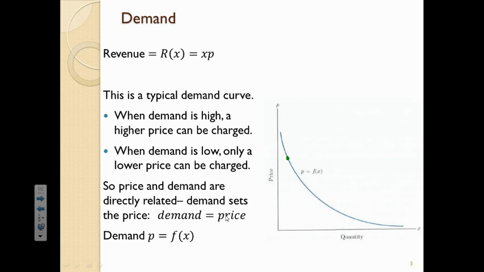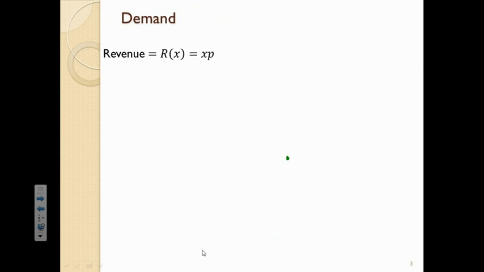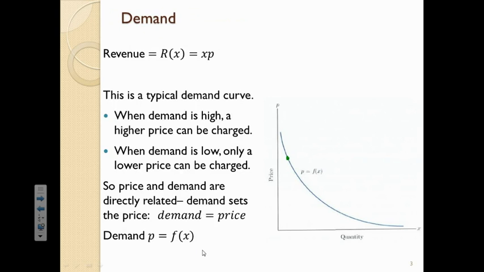And so we could actually do a substitution for this. There, we were having a little bit of trouble with the PowerPoint. So if the price can be substituted by this function, we could say that it's f of x. And then the p actually develops two definitions. This xp, we said, was quantity times the price. But it can also be the quantity times the demand. So this is literally saying that the demand and the price are the same thing.